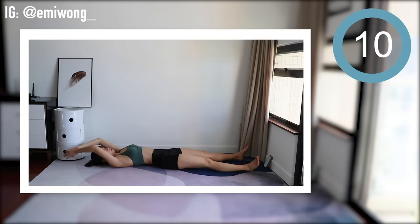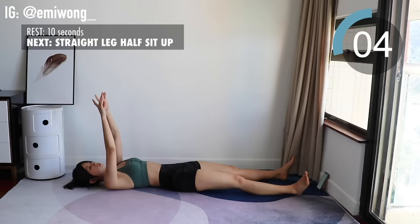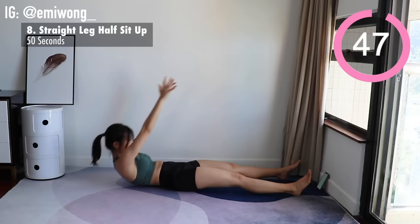Eighth is straight leg half sit up. Legs wide apart. Crunch your abs to lift your torso to a half sit-up.